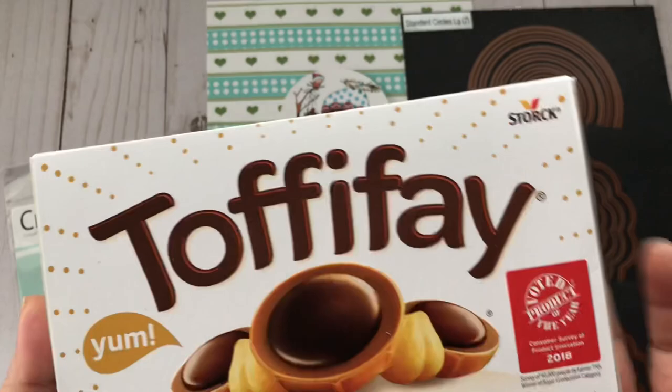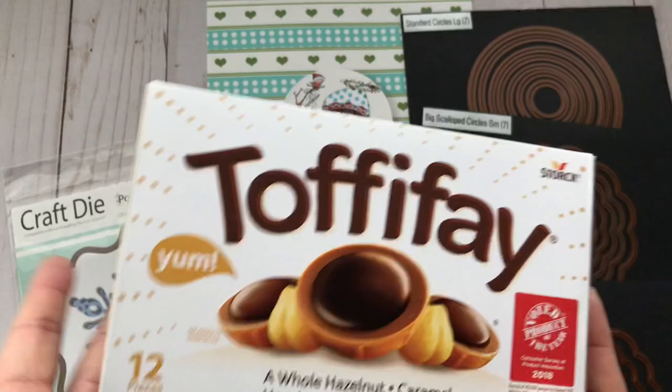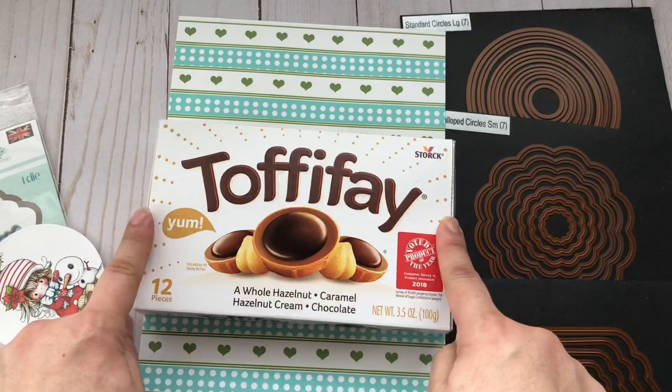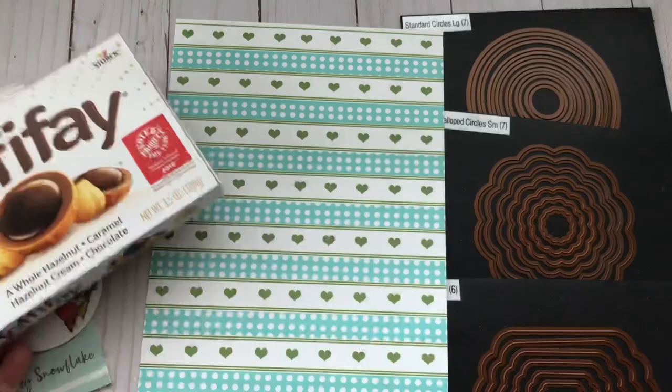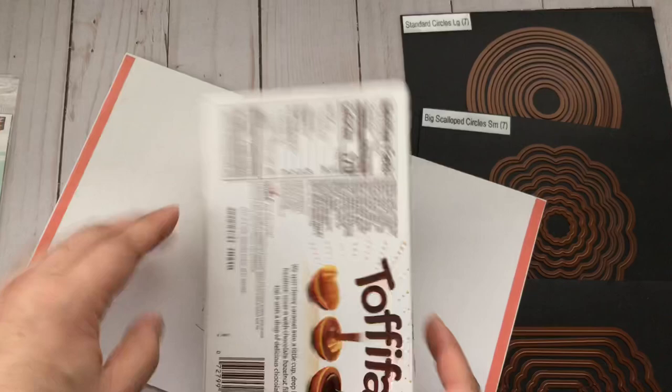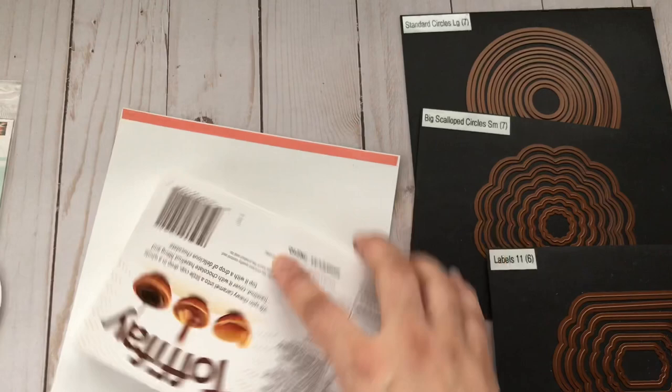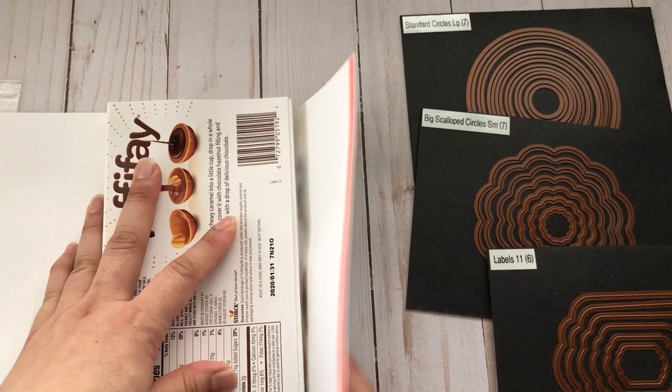If you don't have these chocolates at your local stores, you can also buy them from Walmart. All it is, is basically a matchbox — the work has already been done for you. I don't really measure much; all I did was measure the width, which is about six and seven eighths, cut my paper at six and seven eighths, leave the height the same at eight and a half, add adhesive to both ends, make score marks, and that's all the cutting and measuring I do — everything else is done by hand.